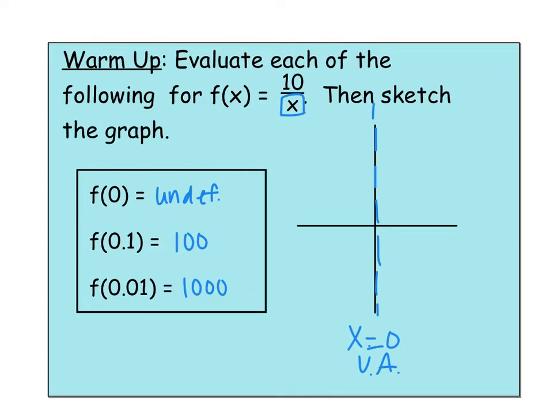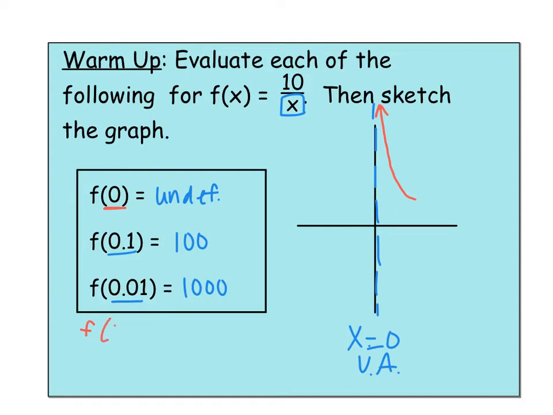So what ends up happening is as we're getting closer and closer to 0, you can see the y values are getting really, really huge. And that's why, as you get closer to 0, the y values are just growing and growing and growing. But it's never going to quite get to the y-axis there because when x actually is 0, the function's undefined.